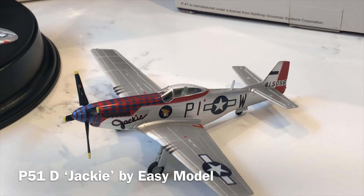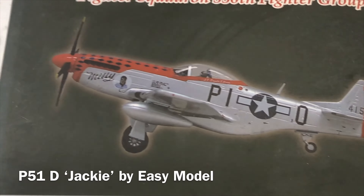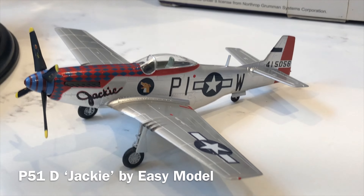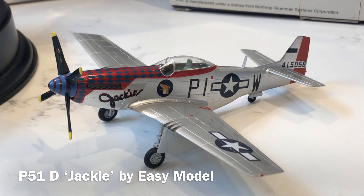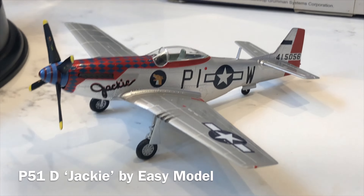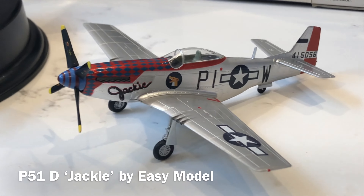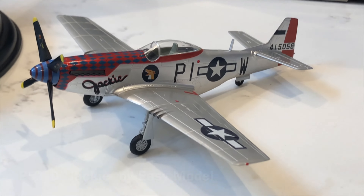This is from the 356th Fighter Group based at Martlesham. When I went to Vegas last week I also picked up Millie from the same squadron, so I've gone from not one aircraft in that squadron to two. Jackie is a very famous aircraft because Jackie was the name of the German Shepherd that used to go up with the pilot on a regular basis. It's also one of the aircraft schemes suggested when Anglia Air Restorations first started — a friend suggested Jackie while I went with Millie. Really nice red and blue diamond scheme — they look lovely together.